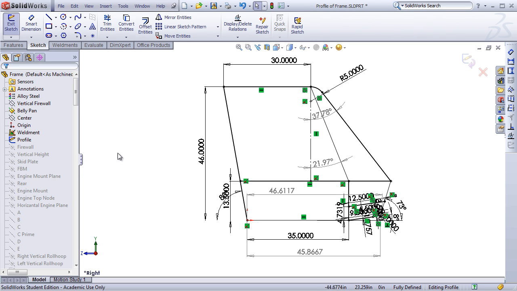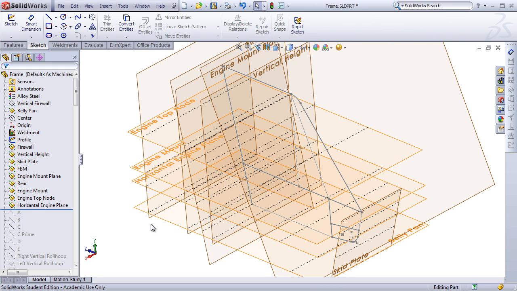The handy thing about this method is it's going to allow me to do a lot of my frame modeling in 2D sketching versus 3D sketching, which is how we did it with the Formula car. This is just mainly a matter of preference. If you prefer 3D sketching, you can always just start doing it that way.